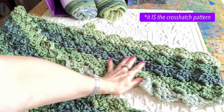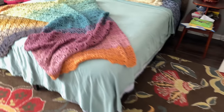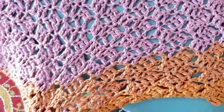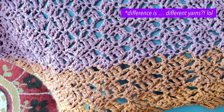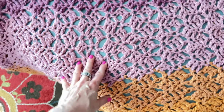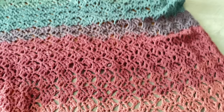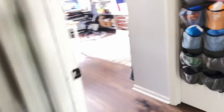I just can't shake the green right now. This is going to be the crosshatch pattern. You might be familiar with it — I previously did a rainbow ombre quilt in the crosshatch pattern as well. Remember this beautiful blanket? This is the crosshatch — it's exactly the same as the one I'm currently working on. The difference is this one is double-stranded but the strands are a little thinner, giving it a lighter weight — it's a lovely summertime blanket.